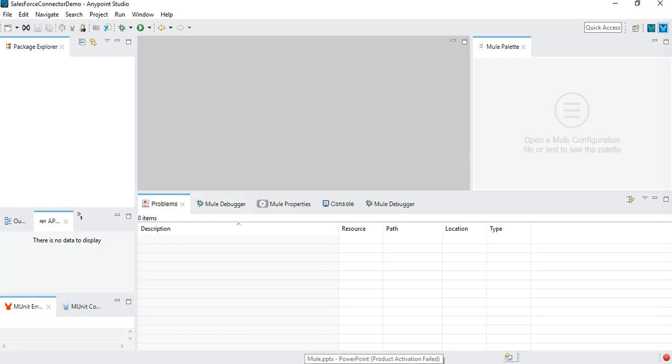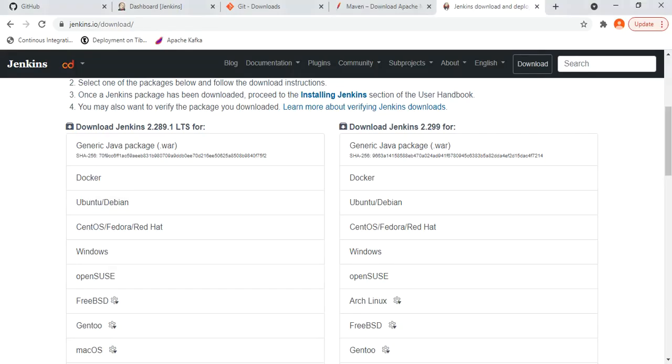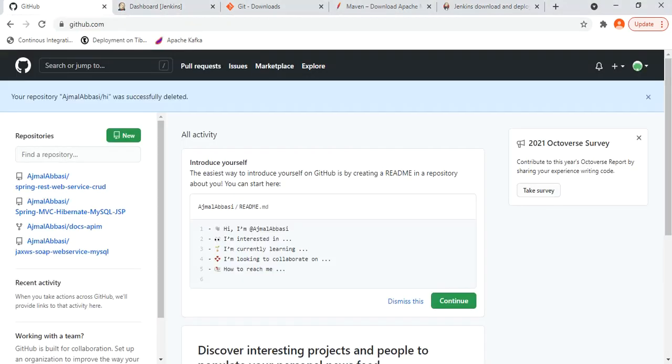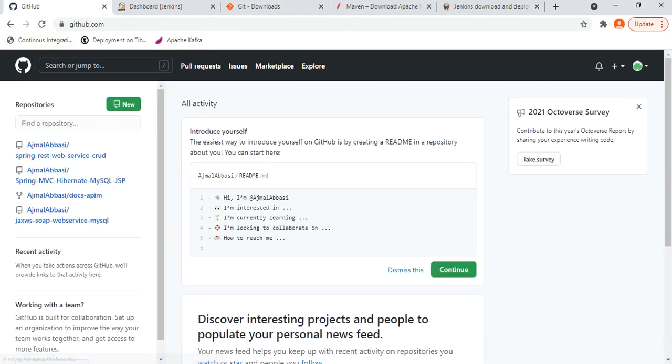What I'm going to do is create a new repository in my GitHub account. So you also need a GitHub account. Make sure that you have a GitHub account created. You can go to github.com and set up your account. If you already have an account, as in my case, I'll just go to my account and refresh it in case it's logged out. Yeah, it's logged in. So I have to create a new repository.